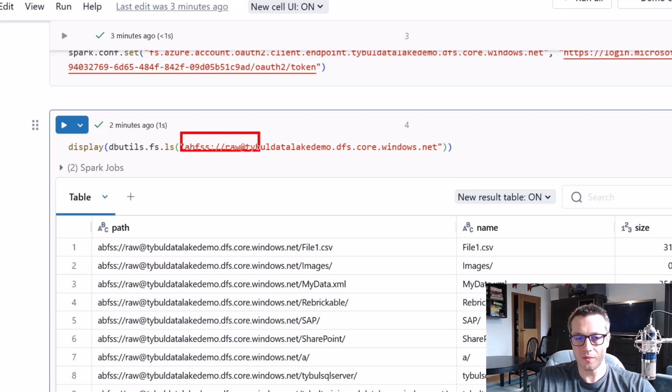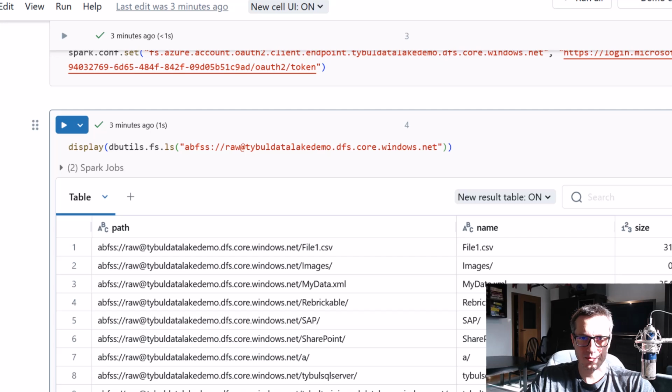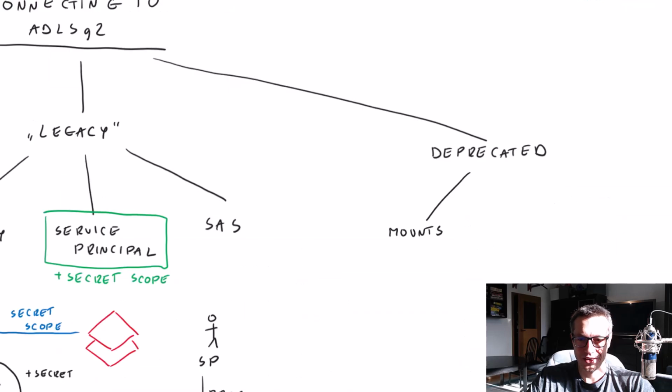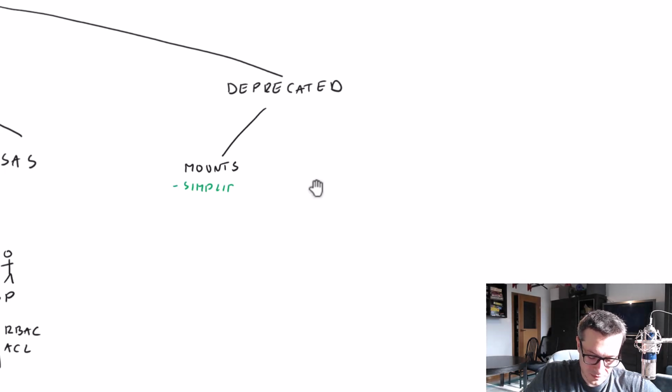And finally, this is the URL syntax. And you might be using some libraries or methods that don't accept this type of path. They might need to use paths like on a disk drive. And mount points, well, they solve all that, but they have some other issues as well. So let me just add it. So mount points simplify access patterns to our data on a data lake. Access patterns.